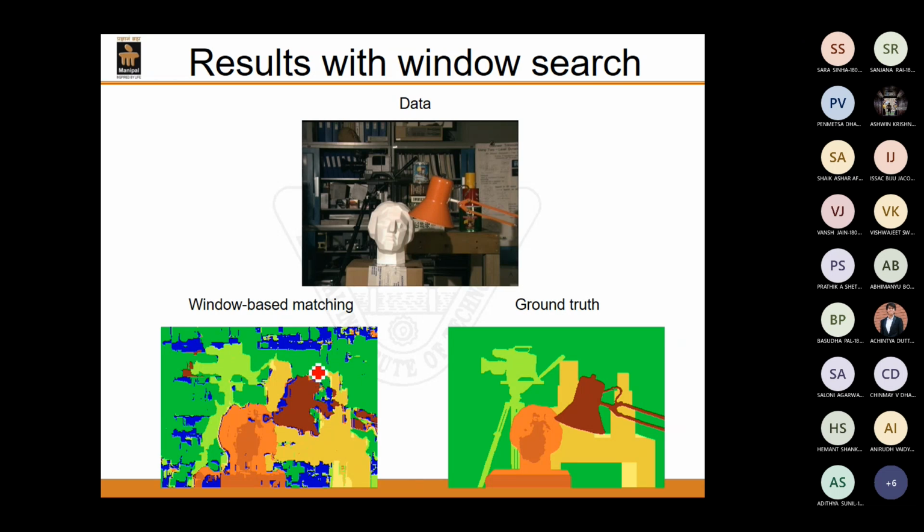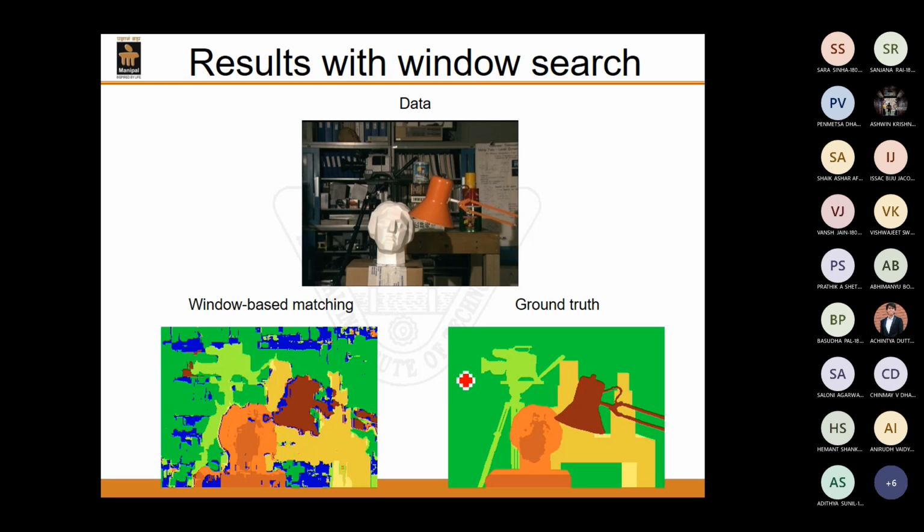What you need to remember is that a cluster of one particular color just indicates one particular distance or disparity value, that's it. If you look at this image, you are able to retrieve most of the information. All this belongs to a particular object and it lies closer compared to the objects over here or the lamp that you have here and so on. This is the ground truth data which is present.